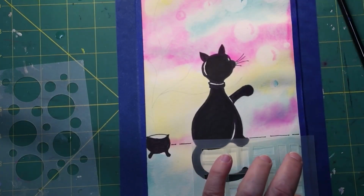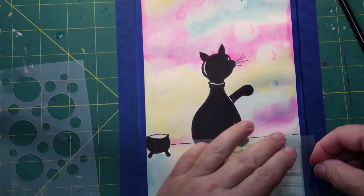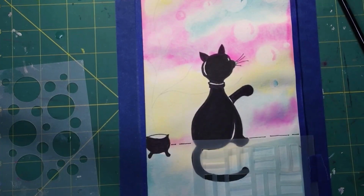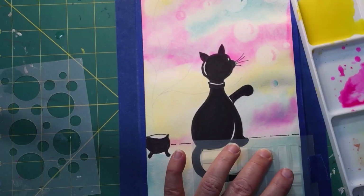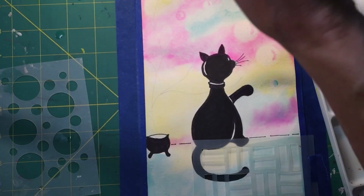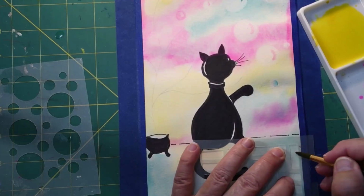And if you have an edge where you can tape down, that does help a little bit. Just a little bit of holding that steady. And you'll want to use the same blue you used for this. And just have your brush lightly damp into your blue, and very lightly.